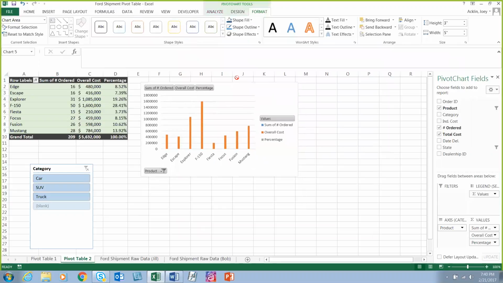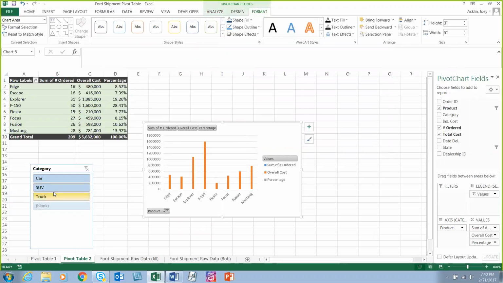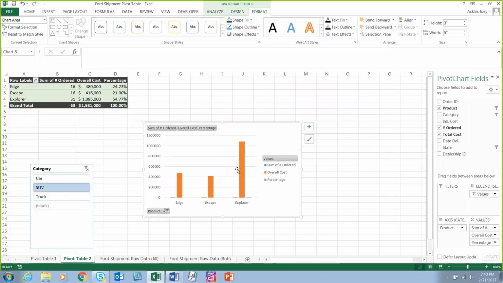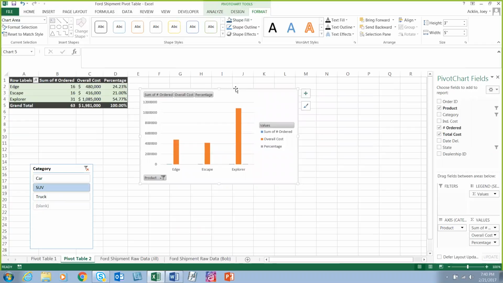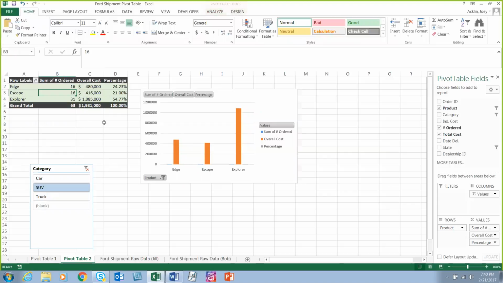So this is the default. This is linked to the same pivot table, so if I make any changes here, it's going to reflect automatically. A way to get around that is to make a whole new pivot table, hide it, and link it to a different chart if you don't want the data to change. But a lot of times if you want the table to change, you want the chart to reflect it. So that's something to think about when linking pivot tables to a chart. They'll change together when you filter and edit the data. If you don't want it to change, you need to link it to a whole new pivot table instead of the one you're actually using here.